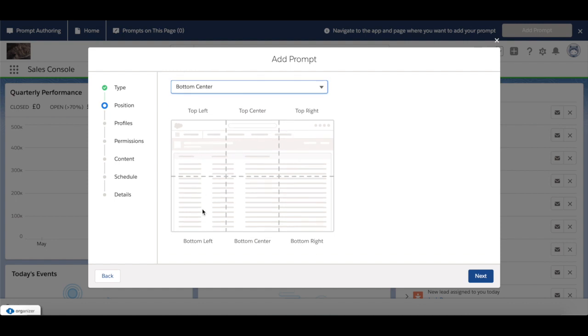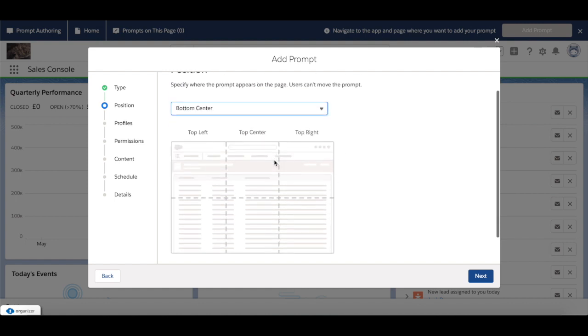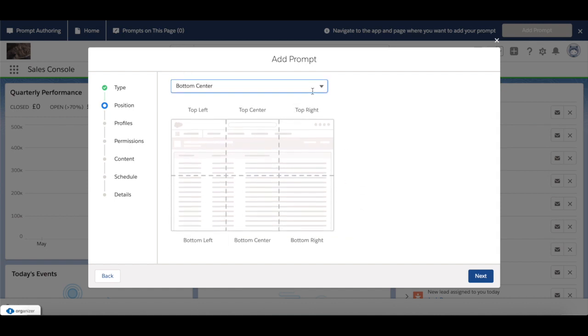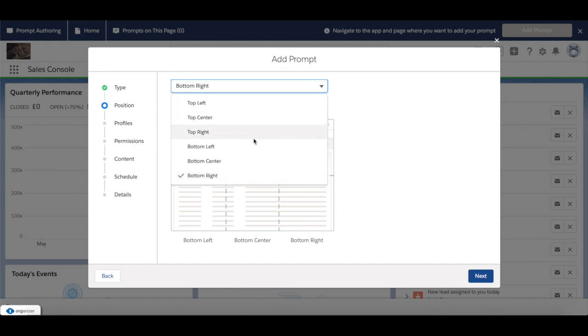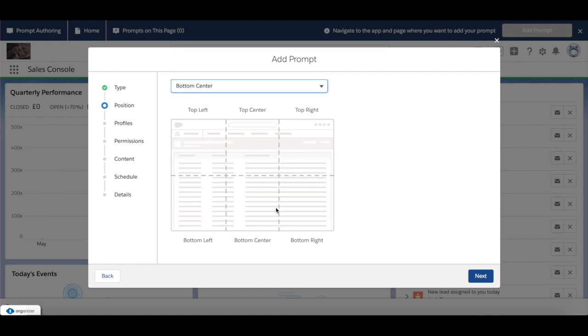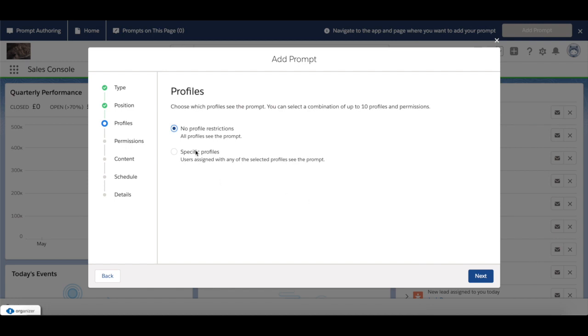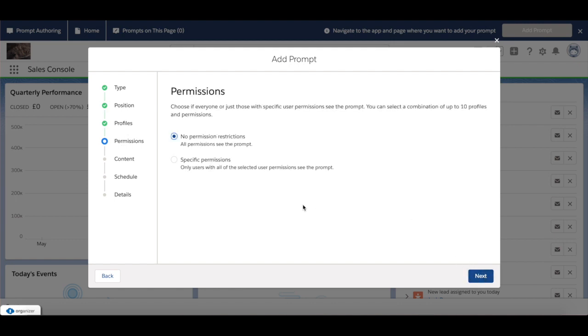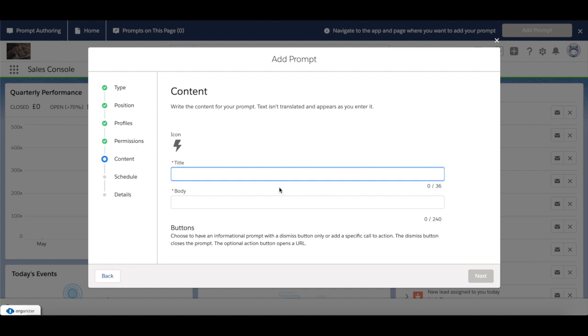And it splits your window into 6. So top, bottom, left, center and right. I want mine to be at the bottom right. In fact, no, we'll go ahead, we'll go and do bottom center. So it's a little bit different from the docked one by default. And we can either specify a profile or not. I'm going to have for everyone. And we can again do different permissions. So you just hear this is who gets to see it, and then the content.